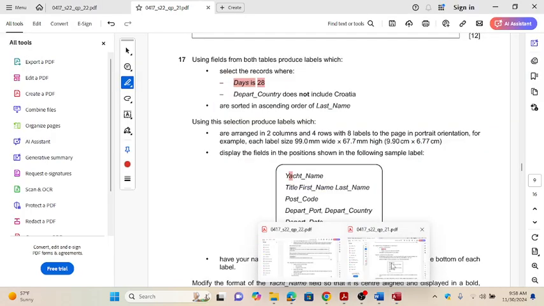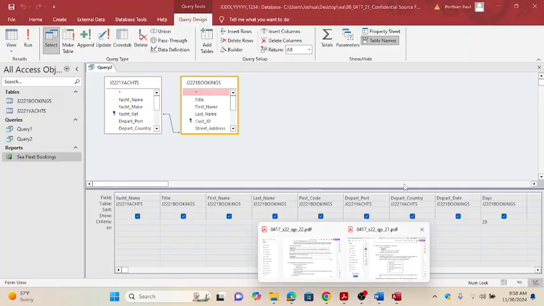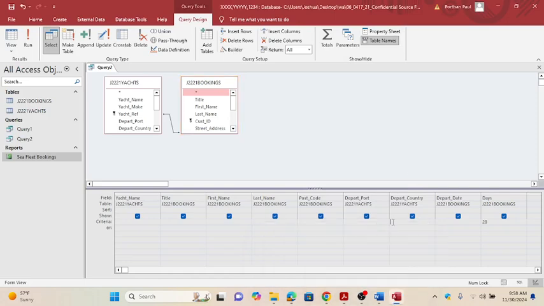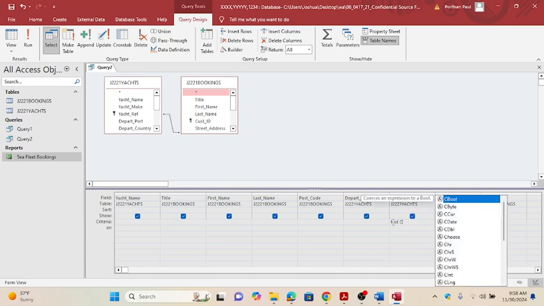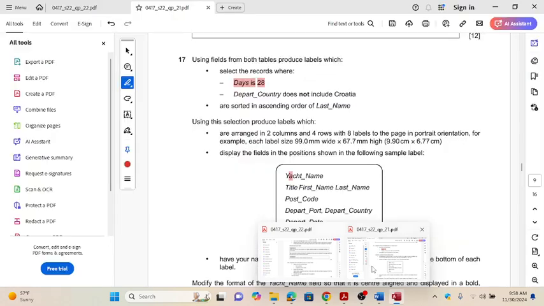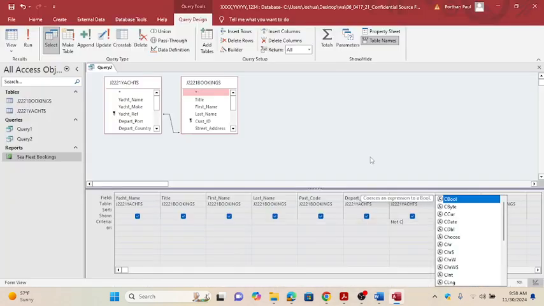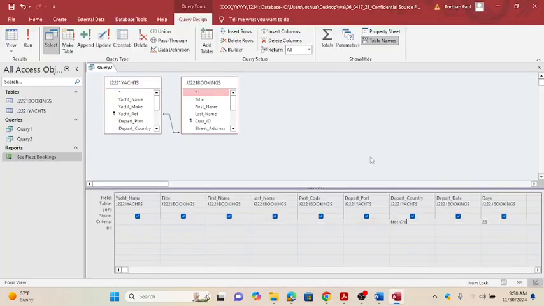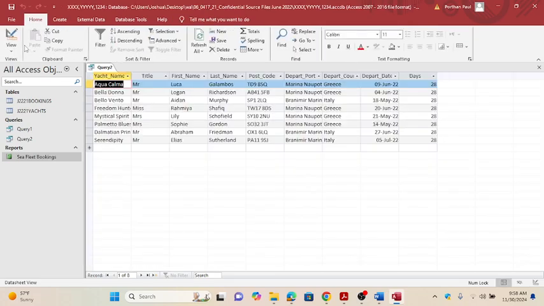Now depart country does not include Croatia, so depart country does not include Croatia. Oh, they have given Croatia, so Croatia. So now I'm going to run, so it will come.